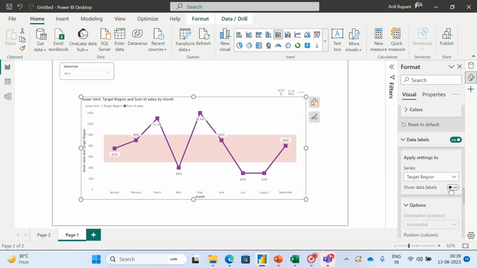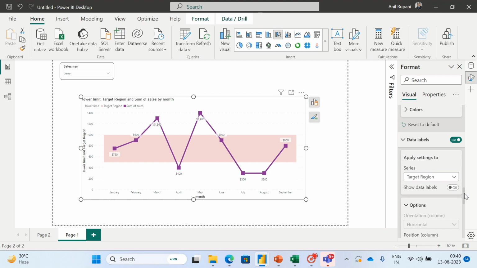Now I have a data label which is the sales amount appearing for all the markers which are representing the months, but I need this only for the outliers. For that, I will have to do a custom data label, and I will create a measure to do a custom data label.